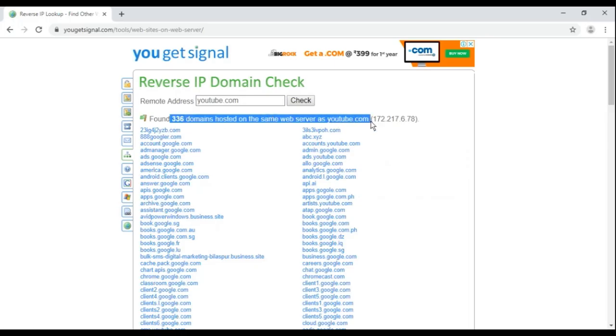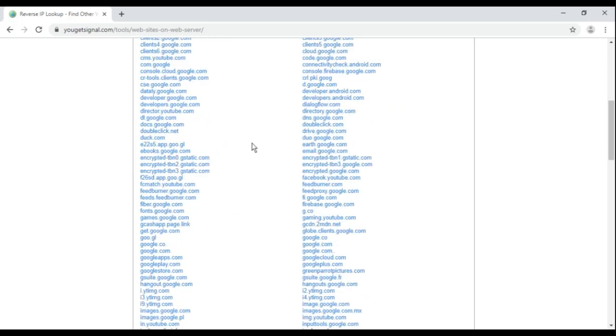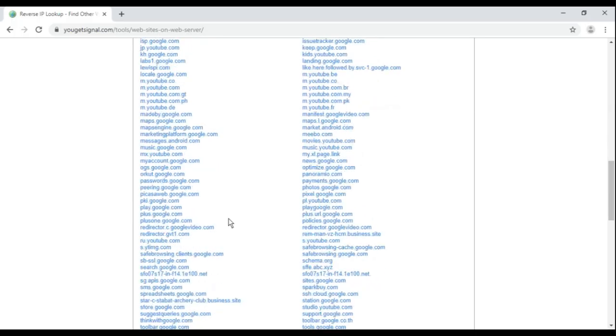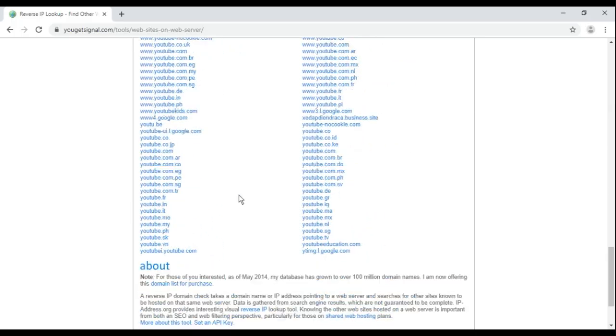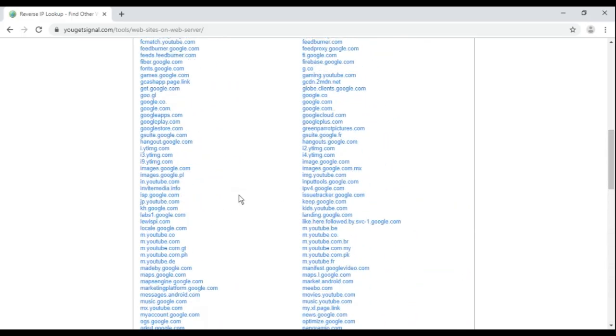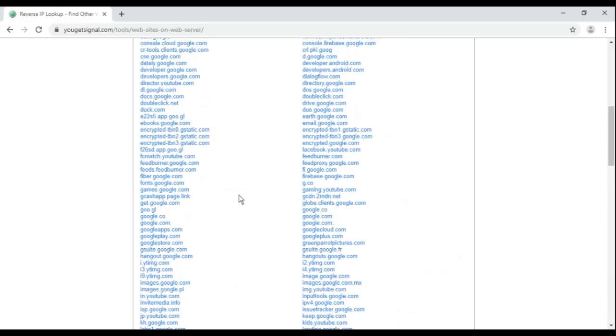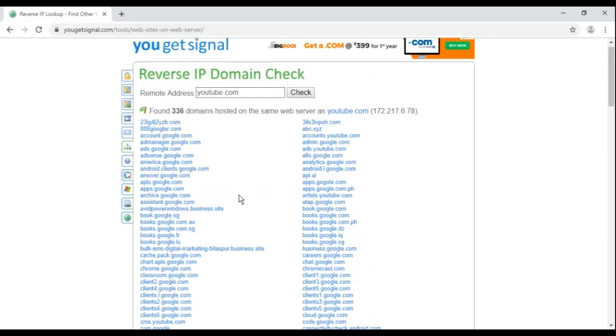that are hosted on the same server as youtube.com. Now we know that youtube.com is a highly secure website, but maybe there is at least one website on this server which is vulnerable. So we have to try every attack on all of these websites, and if we are able to gain access to any one of them, then we can gain full control over the server.